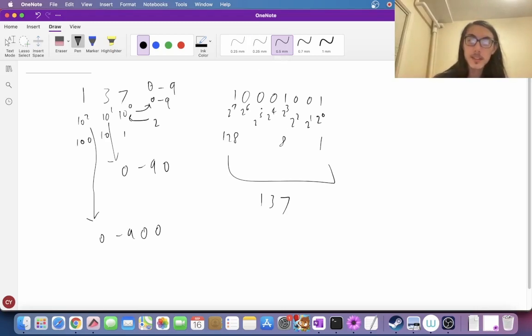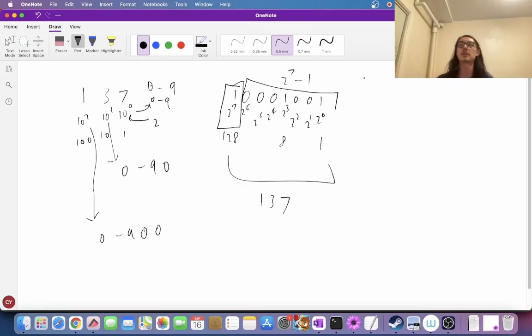Now, there's something important here. Let's take the sum of the values of all of these digits. As it turns out, it's equal to this. You can prove that this is the case for every number using induction or something, but the point is the significance of this digit is always more than the significance of every other digit before it. And this is important when you're doing, for example, greedy. If you can take the higher bit, it doesn't matter what you can do with the lower bits. You always want to take the higher bit because the higher bit will give you more contribution than every other bit that's lower. That's one thing to keep in mind.